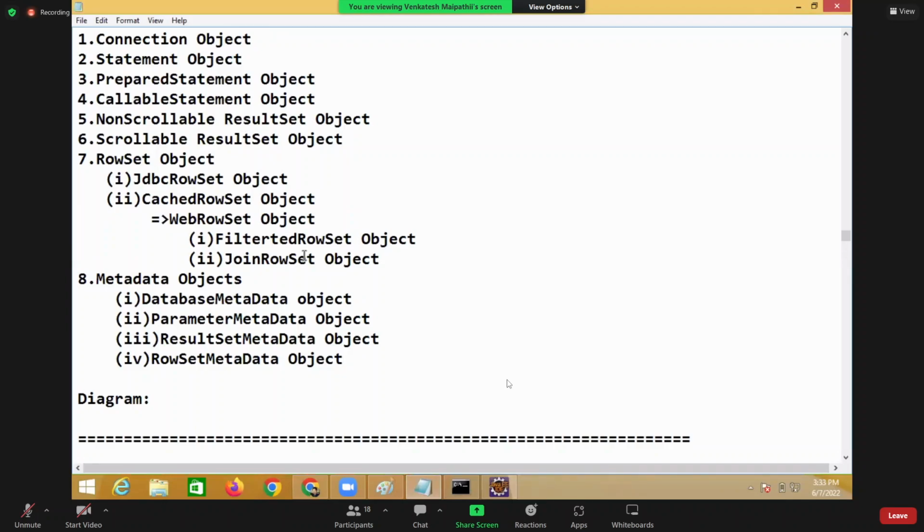So I can imagine all the objects: 140 objects, and up to web services 142 objects will come. That 142 objects should be under our control. That is an object-oriented programmer. It means that without your knowledge, no object should exist in the market. One object created means you must say when it is created, why it is created, where it is created, what its lifetime is, what it contains, and whether I can access it or not. That's called object-oriented. Understood this point?